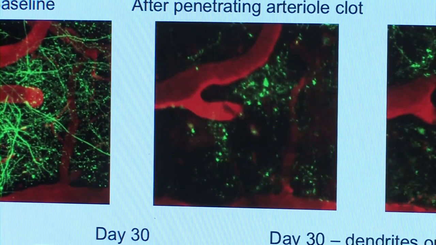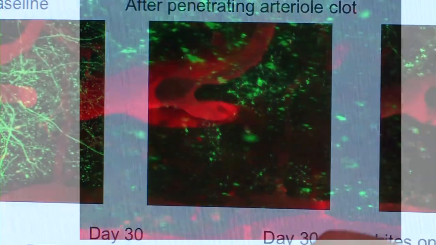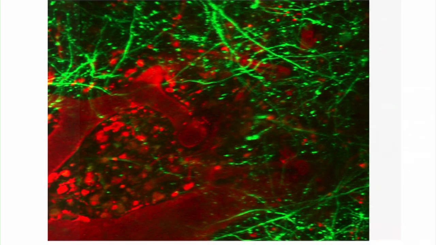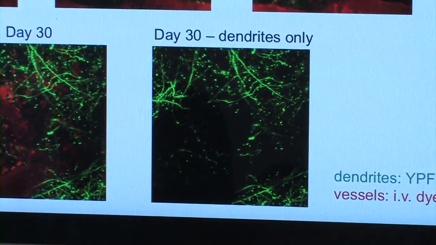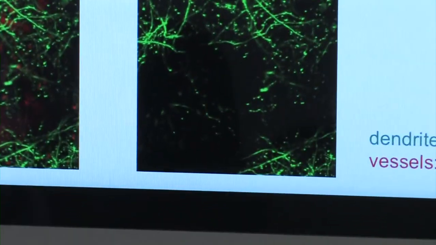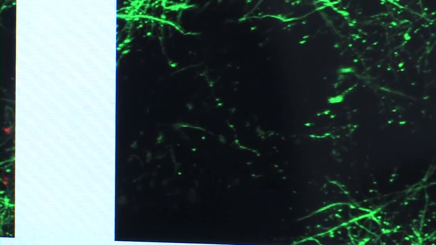And these mice, we can actually let them wake back up and go and do their things and come back and image later. So here we're imaging a day later, the blood vessel is still clotted and all of these neurons are still degenerated. And here, a month later, the blood vessel is actually flowing again. But if we look at the tissue in the brain, while there's been a little bit of recovery, there's still a large region where cells are still dead and there's been no functional recovery. So these are cells that have died as a result of the stroke. And it's this kind of loss of neurons that's responsible for the cognitive decline associated with these small strokes.